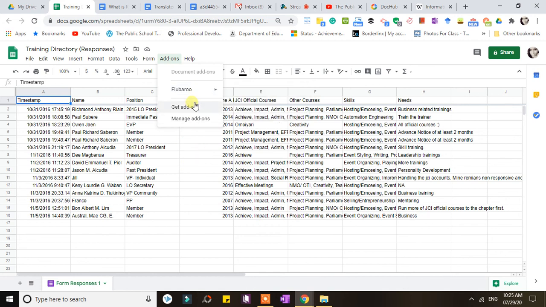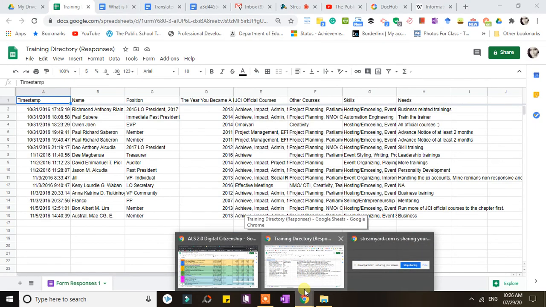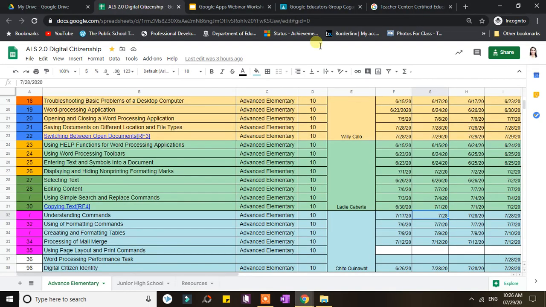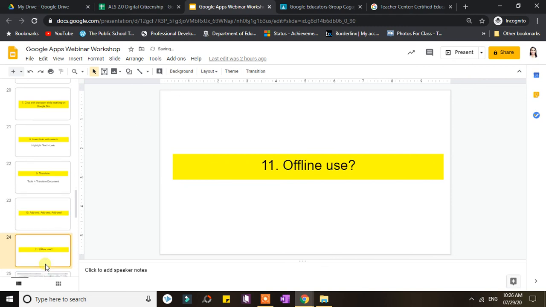So you can actually get a lot of add-ons here depending on the app or the tool that you actually use. You just have to explore it. Because the beauty of using Google Apps, for me, is really in the add-ons. Okay, so that's actually our 10th hack. And then last is offline use. Yes.